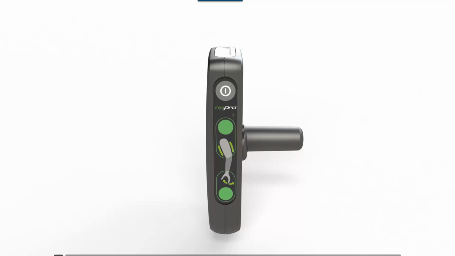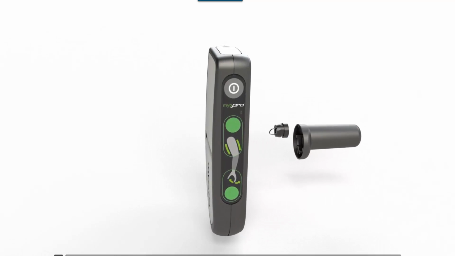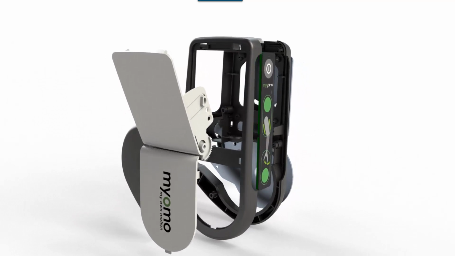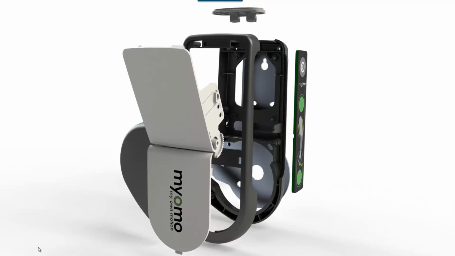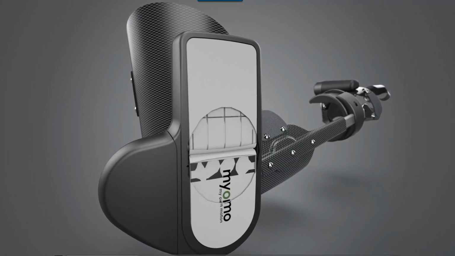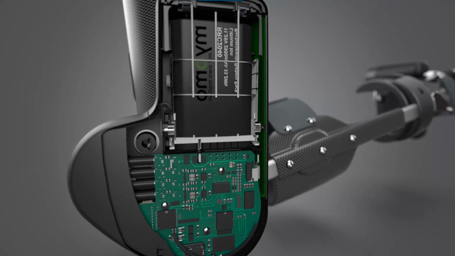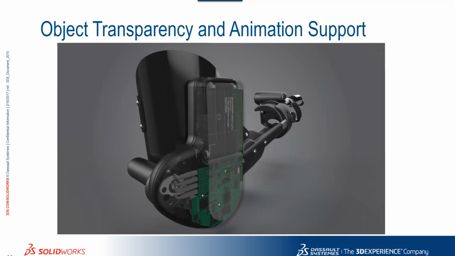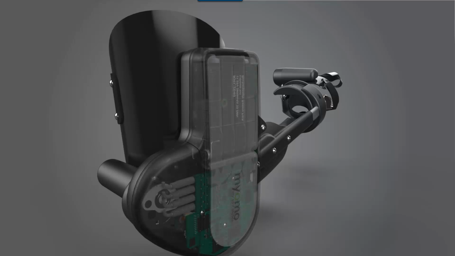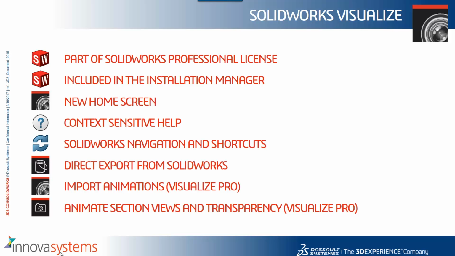Here are just a couple of other sample animations that can be created with Visualise Professional, just so you can see the quality that we can produce. And there are a couple of other updates to the Visualise Professional tool as well. We can now also do cut planes and cut plane animations. So here, if you want to cross section into a model whilst animating, that can be done. And we can also control object transparency within the system too. Here you'll see we've got a subtle transparency effect applied within that model.